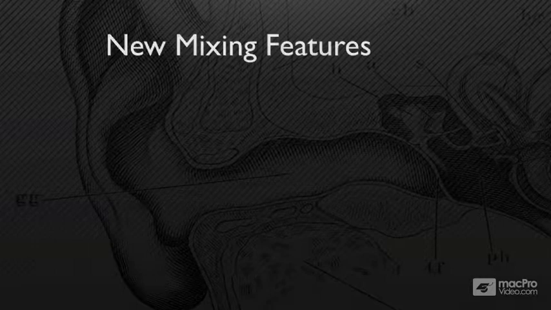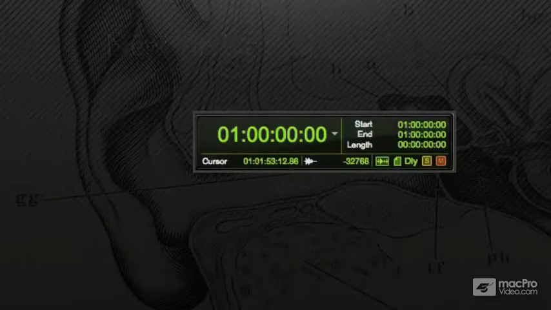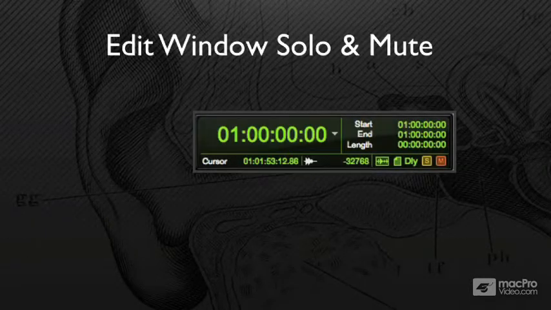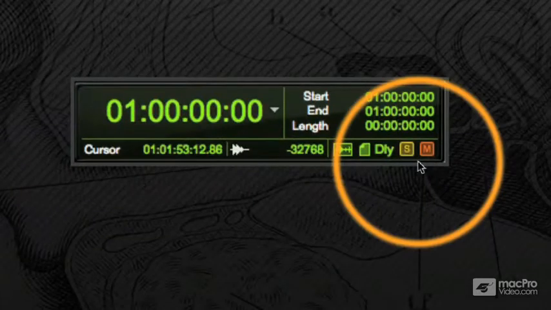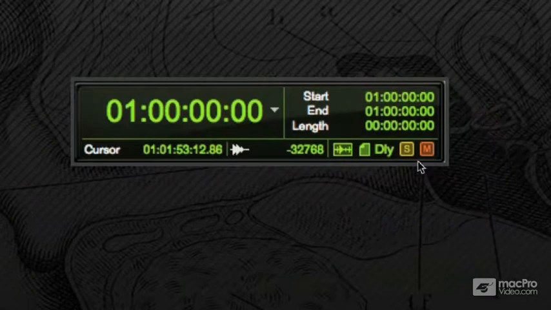Let's look at some new mixing features within Pro Tools. We've got the mute and solo indicator lights in the edit window. As small as this seems, those two lights right there are pretty critical. What would happen is that you would hide several tracks and maybe one of those was muted or soloed and they're hidden. And then you go to hear playback and you can't figure out what's going on. There's a bus missing, something's gone, you don't hear anything at all. Now you can look directly in the transport and see if either of those are illuminated.